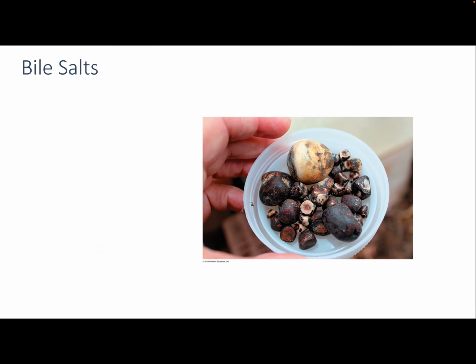Bile salts. Bile salts are synthesized in the liver from cholesterol and stored in the gallbladder. So these are kind of like your body's soap. It uses this to help you digest fats. They have polar and nonpolar regions, and they literally act like soap to help you absorb cholesterol and other fats from your diet. When a large amount of cholesterol accumulates in the gallbladder, though, we can get gallstones. That's what I'm showing you here. So these are gallstones just from a large amount of cholesterol having piled up in there.